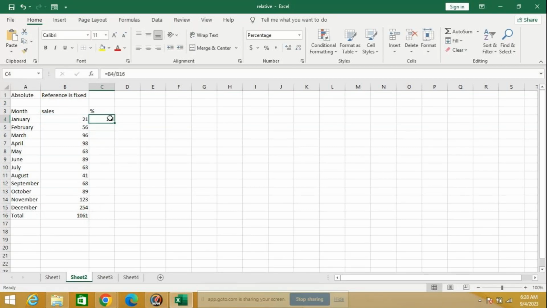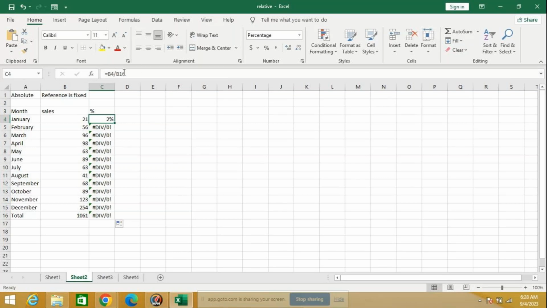But when you try to drag it, it is showing you division error. It is taking the next cell wherein you don't have any value in that cell. So I want that cell to be constant. It should not keep varying for every cell. I want this B16 to be constant.